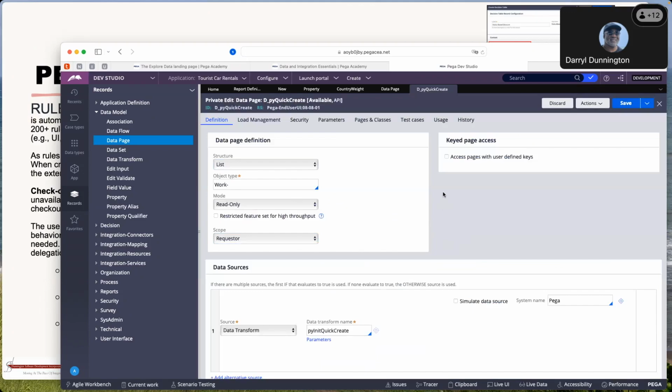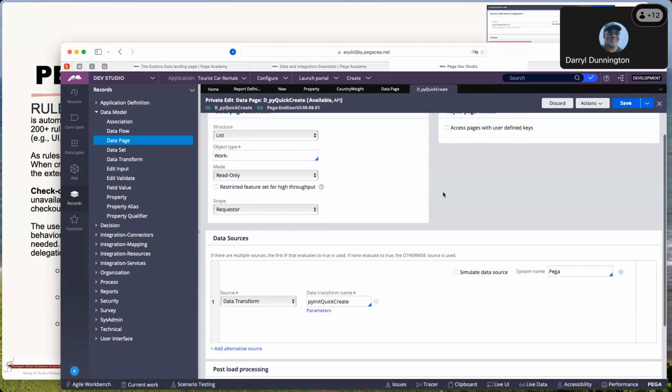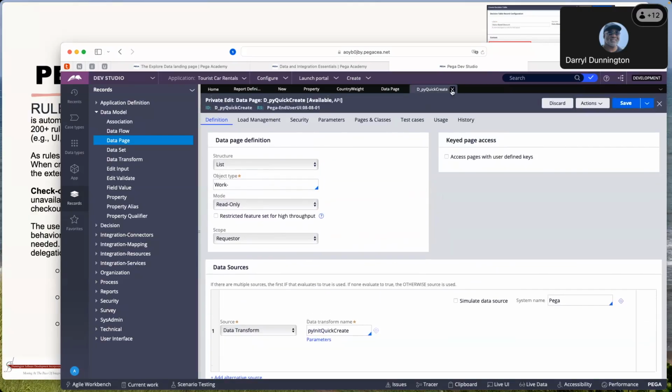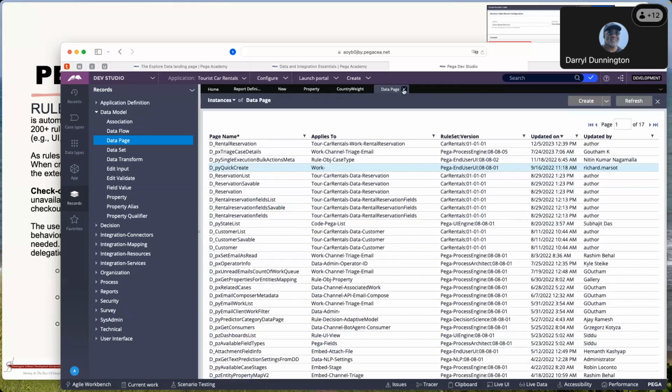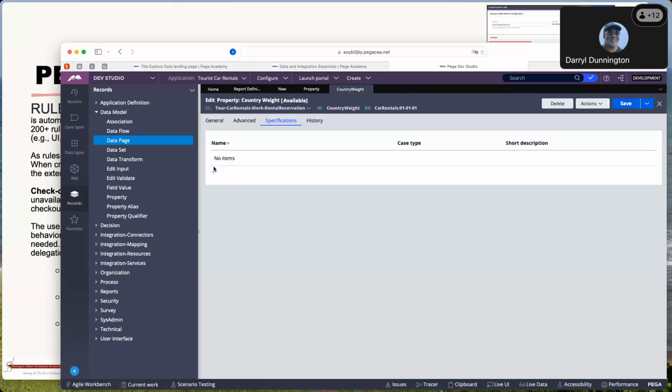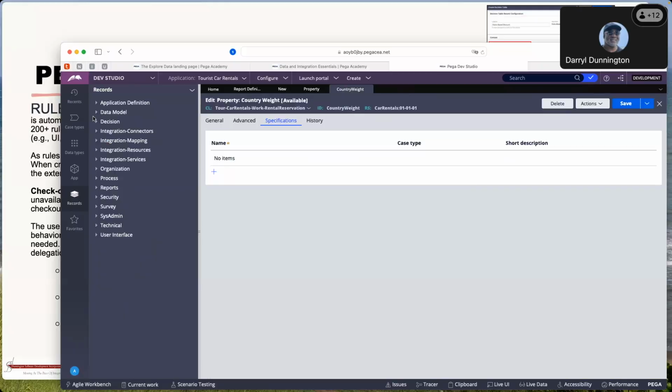But now, if I'm working in a team, like you guys are working in a team, you have to set it up where you have some integrity in your rules. You don't want two people working on the same rule at the same time. In Pega, there's a feature that we can set up that will make sure that doesn't happen. But I have to know my application that I'm using. So how do I get to the application rule? Remember, the application rule is the one that has all the rule sets.